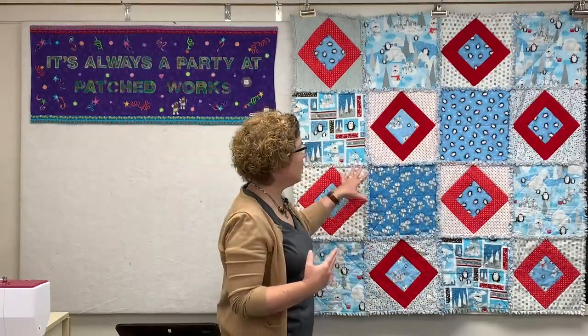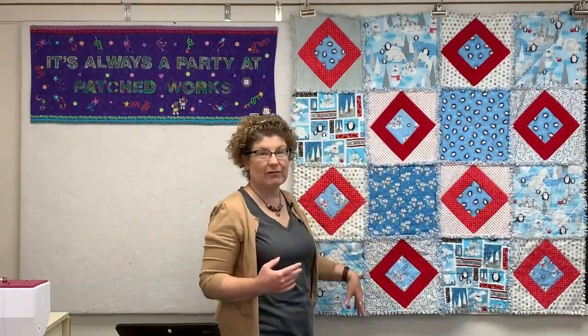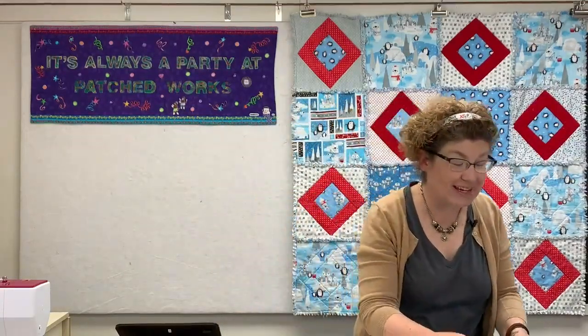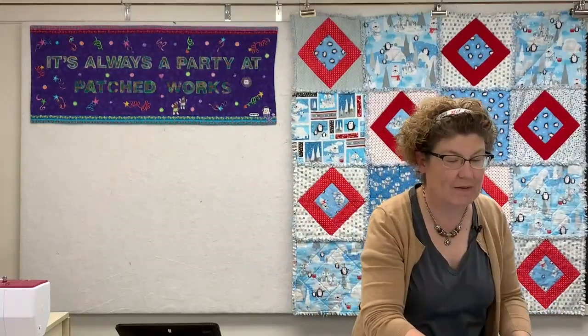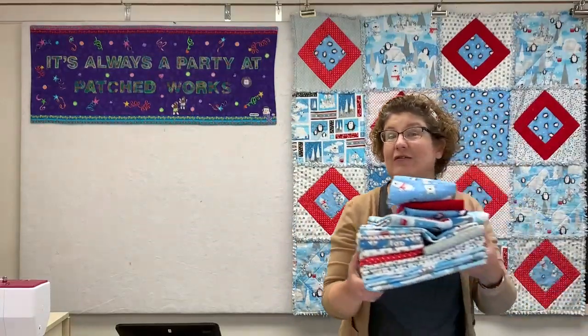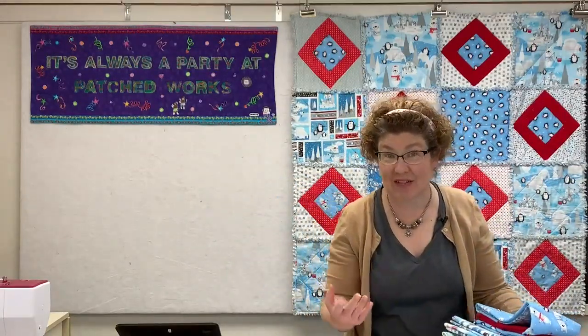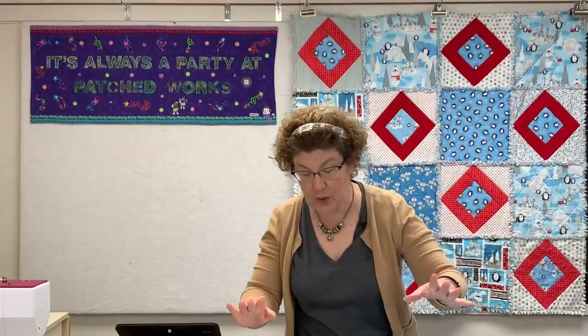And this sample here, we have 4 across and 4 down. It's a smaller size. But the size that you can make with this beautiful kit that we've put together here, let me just grab all this gorgeous fabric, is something a little bit larger, something 72 by 72, which is a really nice big couch throw or even the top of a bed. So let's get started and I'll show you how fun and easy this is to put together.